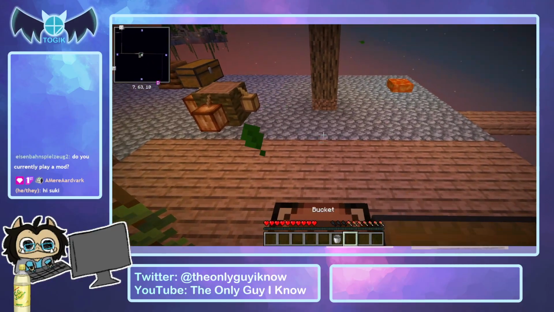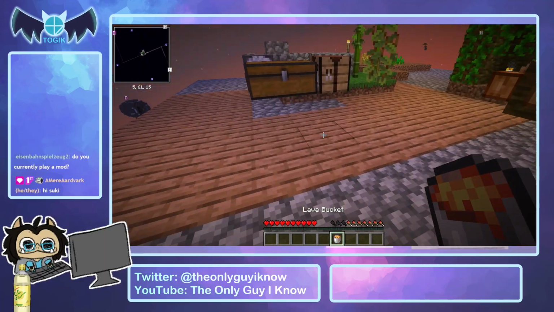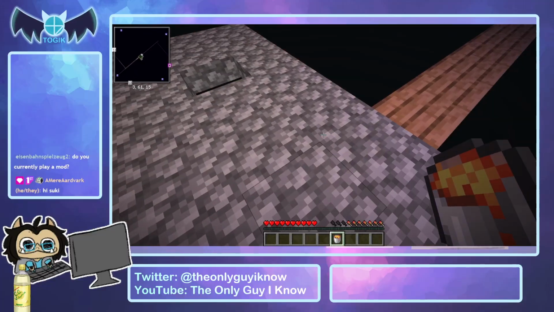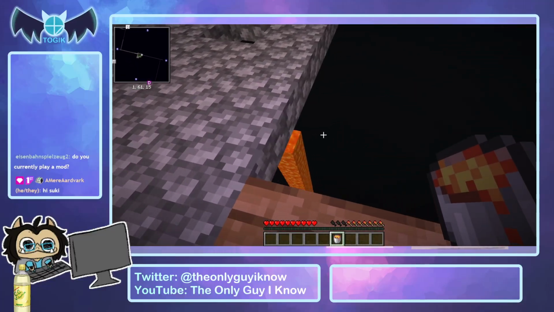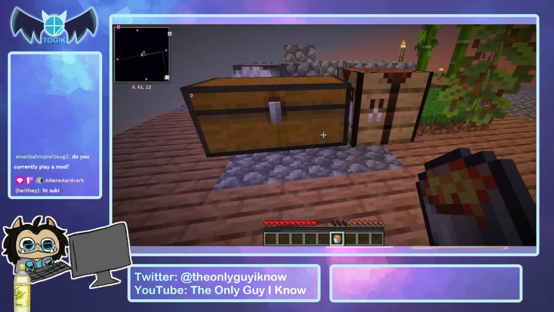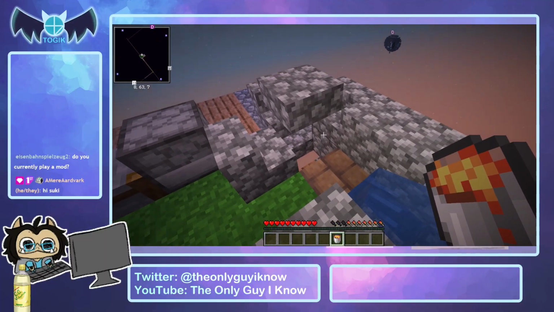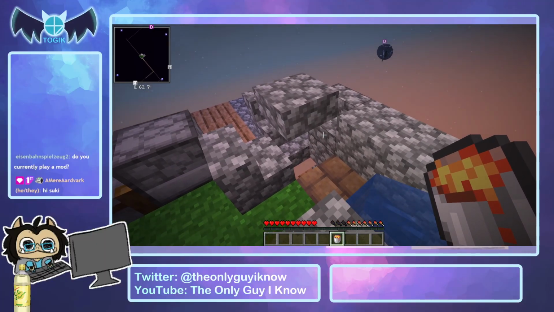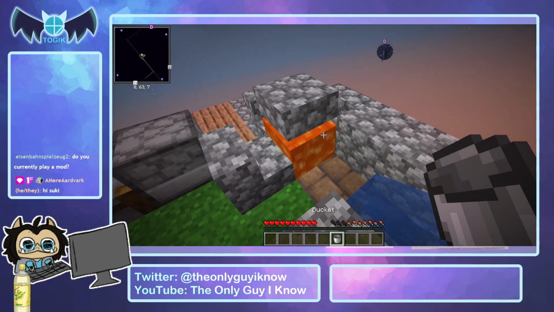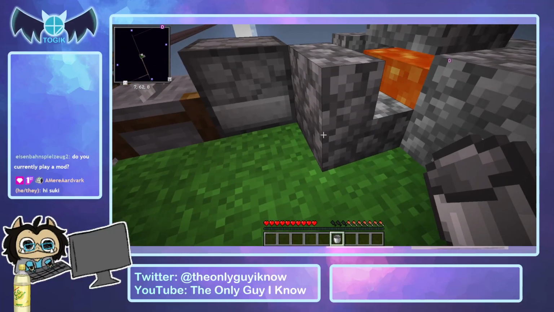So now we just grab the lava. Ignore the fact that there's now lava actively falling through the void here. Don't worry about that. It's fine. It's all up to standards. It's all kosher. And then we put the lava here. Yes! Okay, good. Okay, we fixed it.